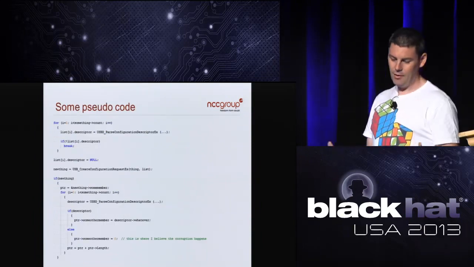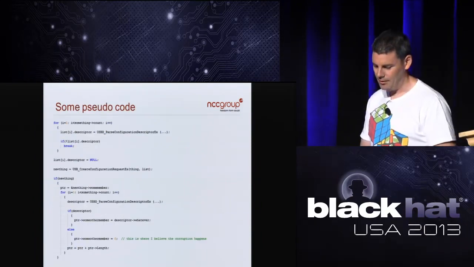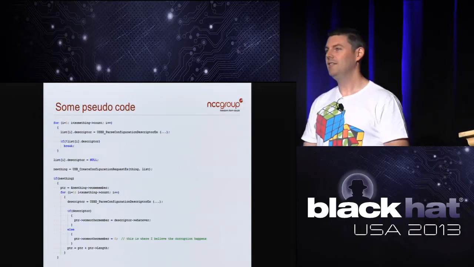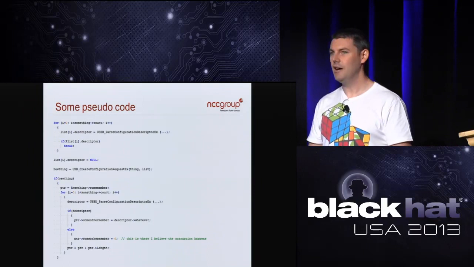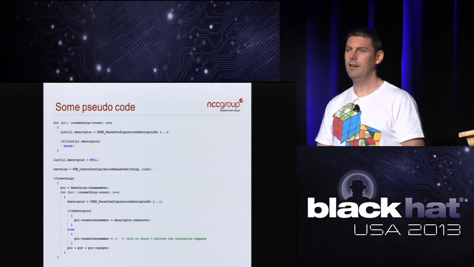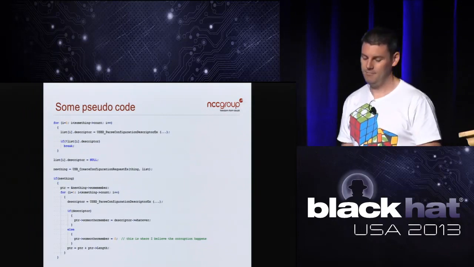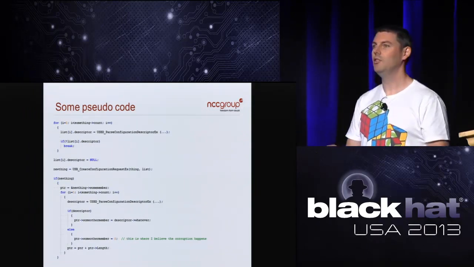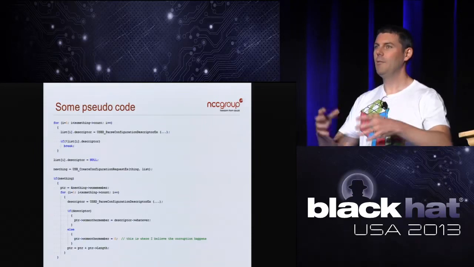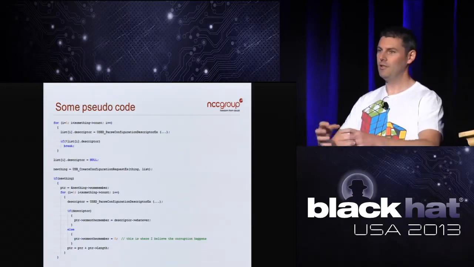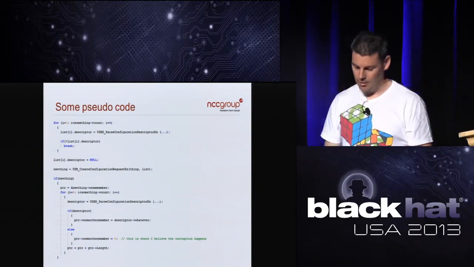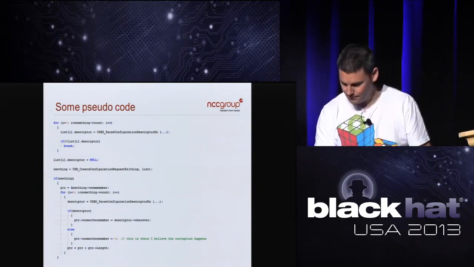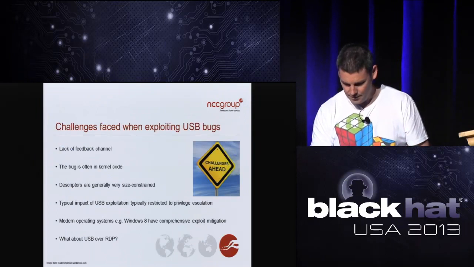And here's a bit of pseudocode that explains what I think is going on. But essentially, it's not checking to see how many interfaces there actually are. It's trusting the value that's supplied within the protocol. So if you say, yes, there are 3 interfaces and there's only 2, the information that's gathered from them and constructed and then later used within the driver is bogus, and you end up overwriting that data.